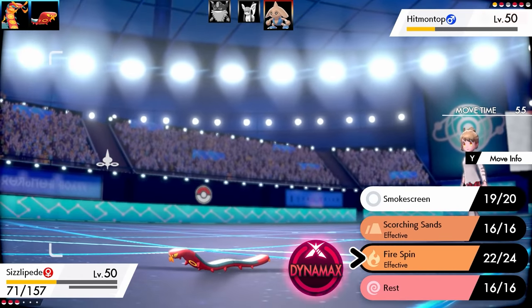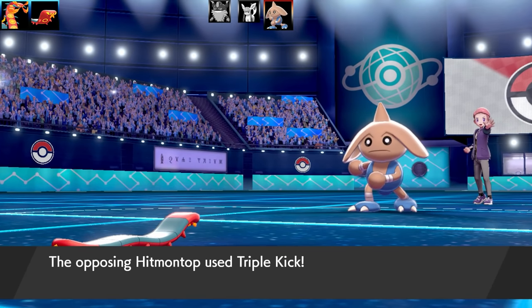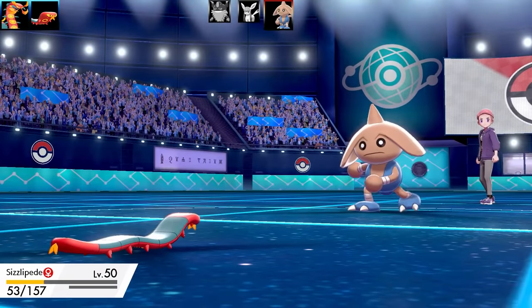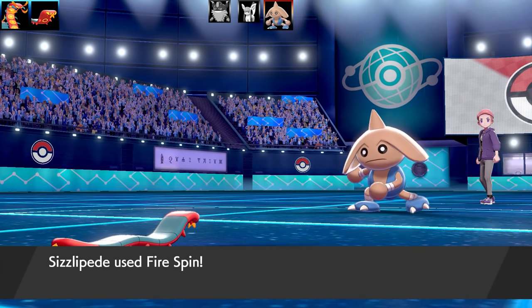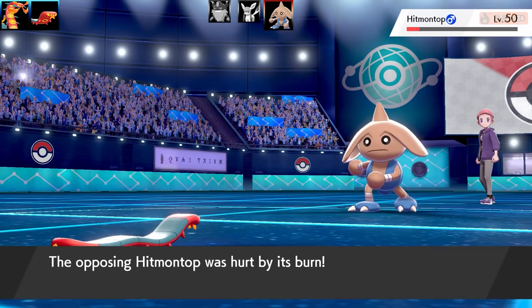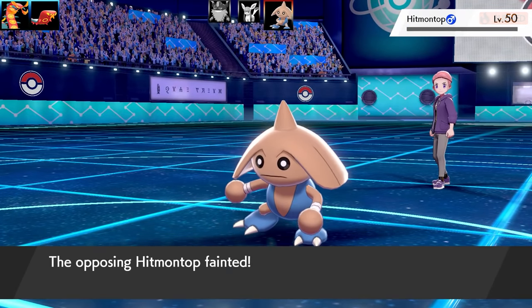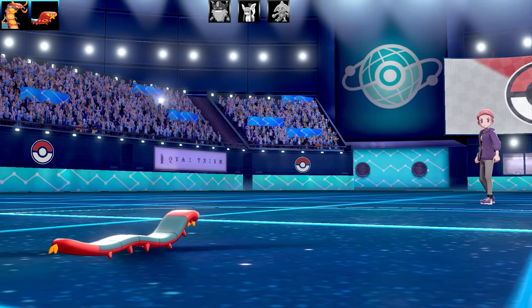Now, I was contemplating putting Sleep Talk instead of Smoke Screen, but I thought Smoke Screen would buy me a little bit more time to get the burn with Scorching Sands up. I was very lucky in this matchup that I swapped in and got the Flame Body, because sometimes when you're going for Scorching Sands, you may not get a burn for like two or three turns. Sometimes even more. I've been very unlucky. It's sort of like trying to get a burn on Scald. It doesn't always happen. So finally, the Hitmontop is going down, and Sizzlipede takes its first victory.